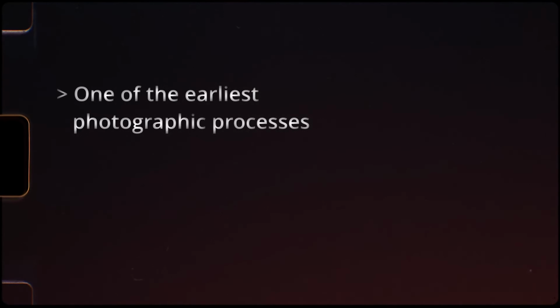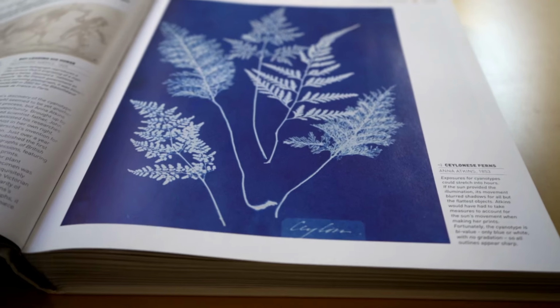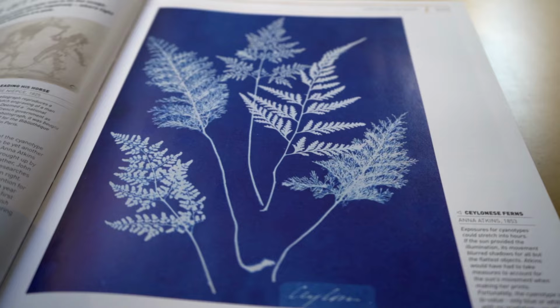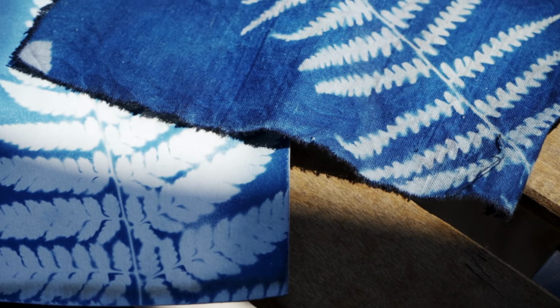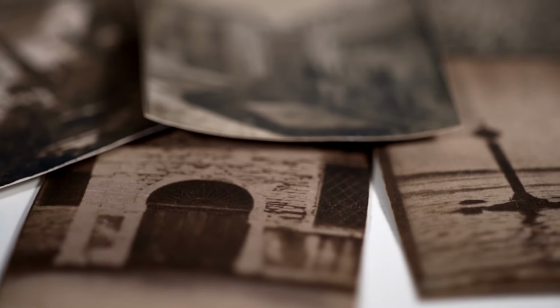Cyanotype printing is one of the earliest photographic processes, developed by Sir John Herschel in 1842. In its early days, it has been used to document plant life and create blueprints. You can print on paper, fabric, wood, or even glass. And even though the Prussian blue is what cyanotypes are typically known for, there's a plethora of ways to tone your prints using household ingredients such as coffee or tea.